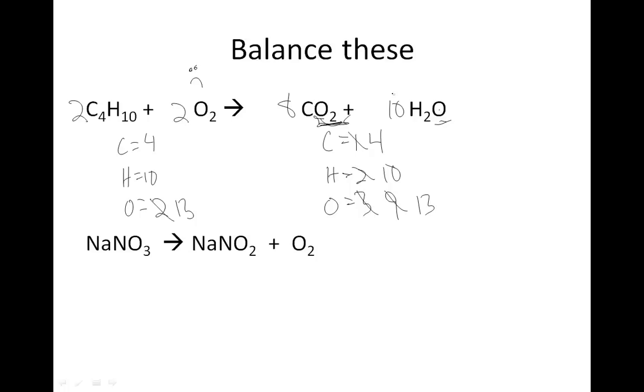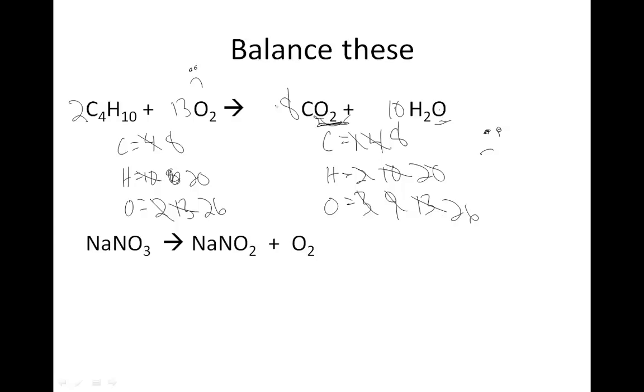So my carbons now, to check it, are 8, 20. Yeah, it almost didn't turn out to be a 20. And then, ooh. Now remember when I did 13 halves times 2, that's not 2, that's 13. And my oxygens would be 26. And if I'm doubling 8, I get 16. Wait a minute, did I already double those? I did that, didn't I? I doubled all those. So I have 8 carbons. I have 16 plus 10 is 26 oxygens. And my hydrogens are 10 times 2, which is 20. 8, 20, and 26 balances. Oh, how nice.